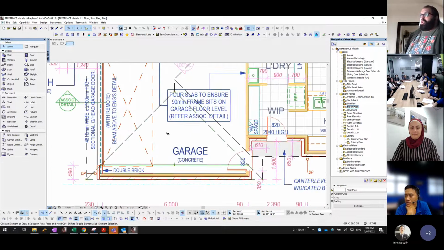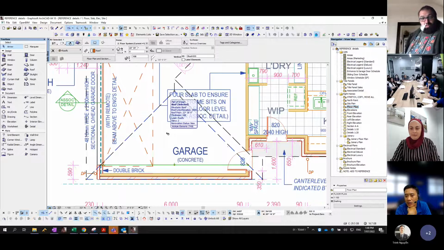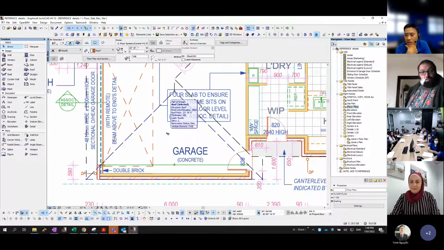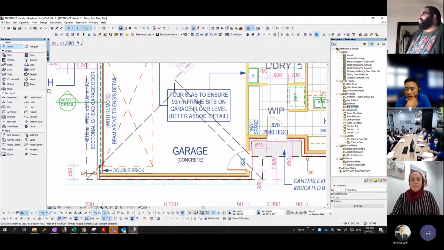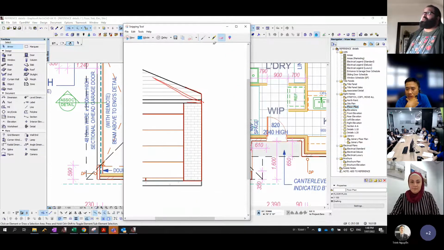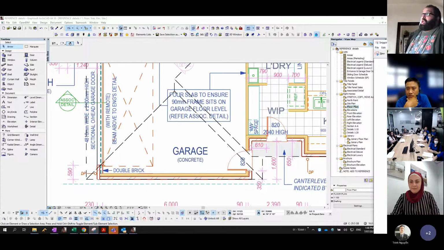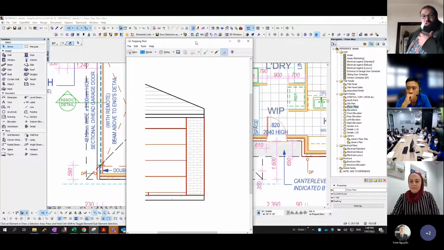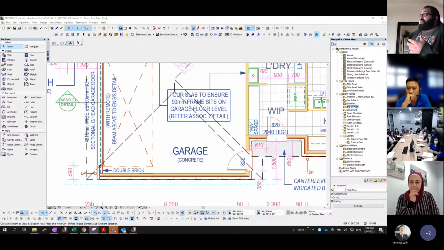So Andrew, can I ask a question? Like, why do we need to have the raked ceiling in the garage? So for display purposes, it looks better with a raked ceiling. Externally, do you see how we have a cut eave here? When you actually build it, it does not look good. It looks very unfinished with a cut eave. So we provide a raked ceiling because it improves the way the roof looks. Okay, got it.